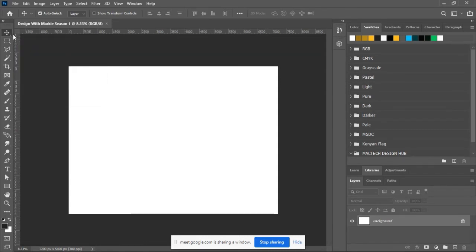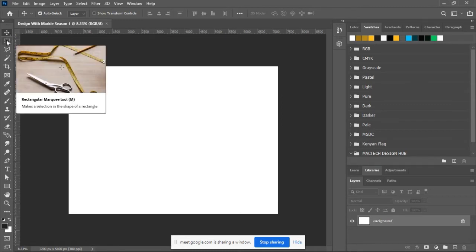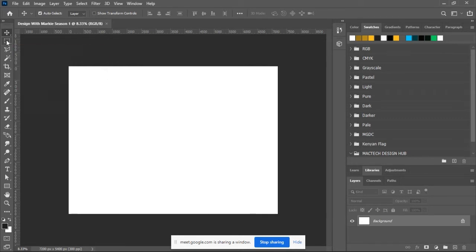And of course you can see from that animated clip that you can use it to move things in the canvas. And also we have this rectangular marquee tool which makes selection in the shape of a rectangle. So actually I don't have to teach all these, just hover over that tool and Photoshop will give you this short preview. I hope that all of you can see it, and then you'll be able to know what exactly that tool does.